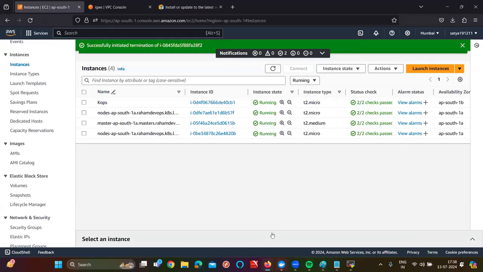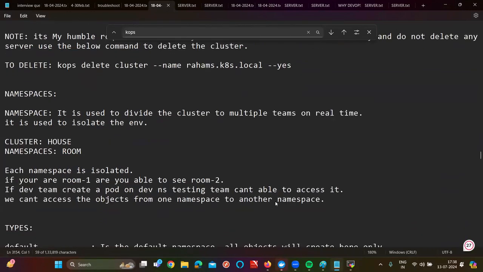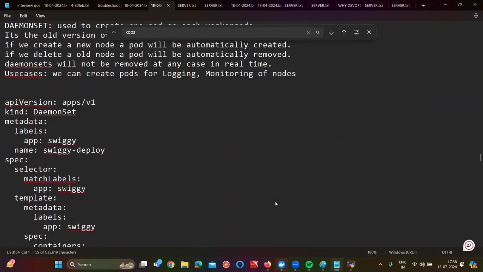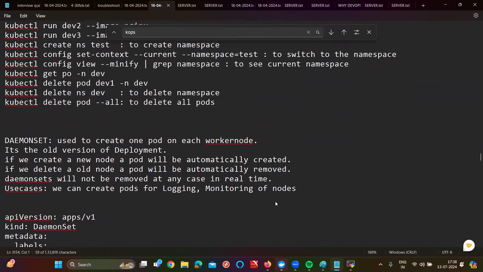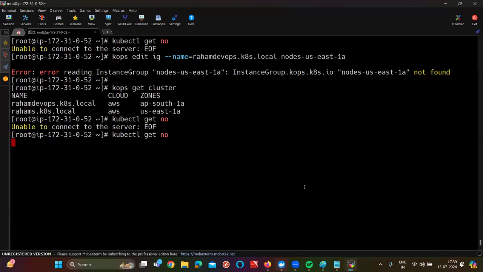So if you want to scale the worker nodes, actually you can scale them. But scaling, we can do tomorrow actually. Why? Because it's enough for today. We already got an issue and wasted some time now. So if I make it longer, it's going to be very difficult for you. So I'll stop it here.